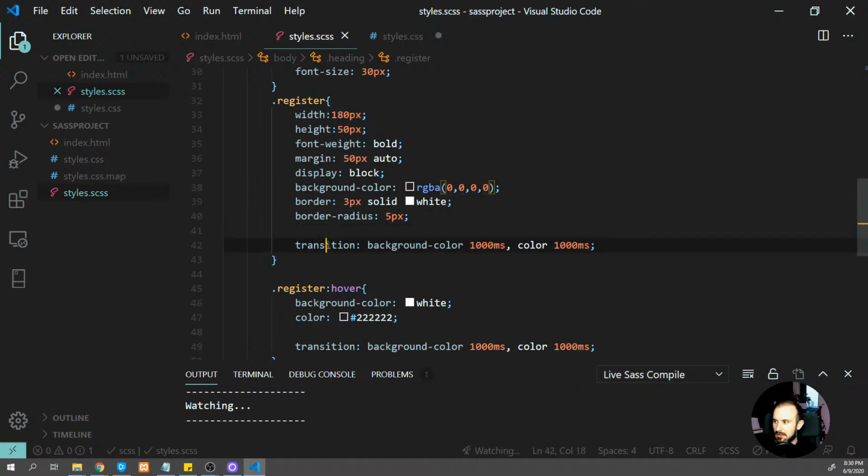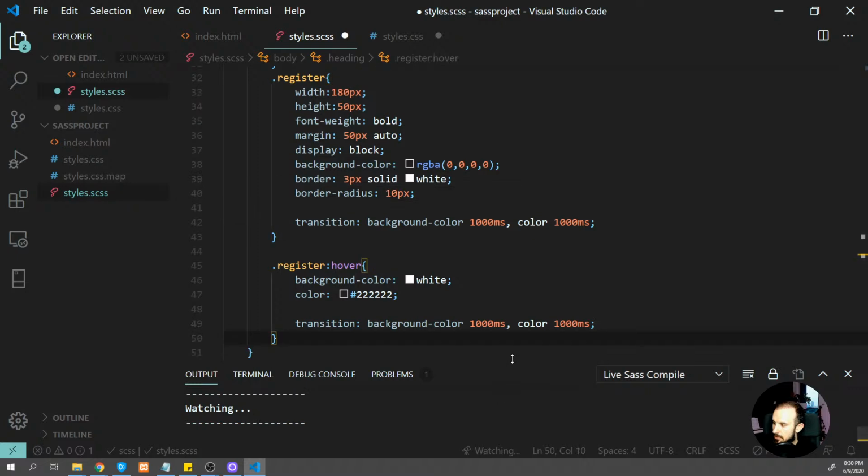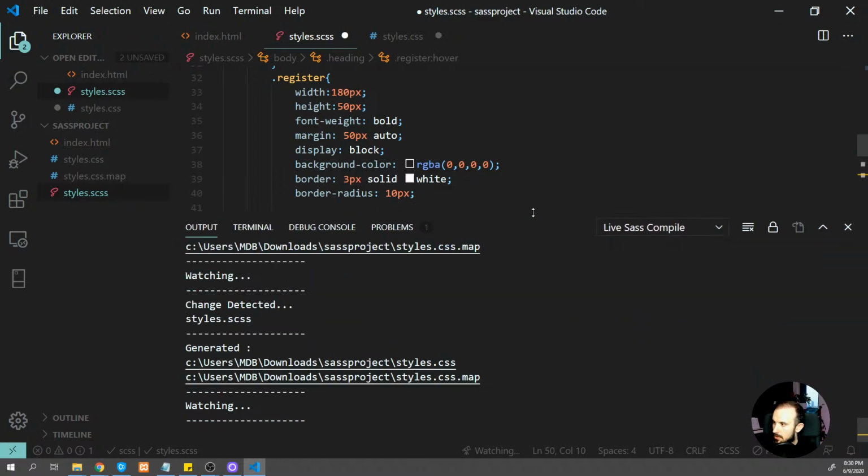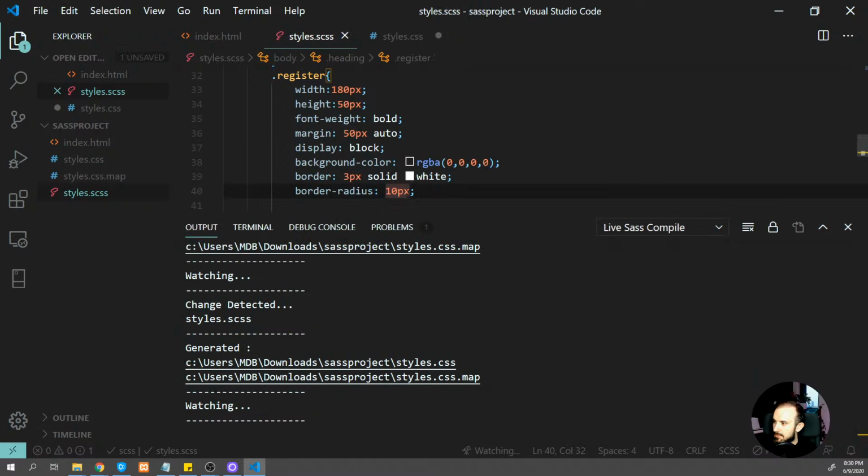So every time I'm making changes here and I'm saving this file, look what's going on here. Where is my pointer? I want to make it bigger. Hello. Here it is. So check this one. I'm saving and it's saying change detected, and then it's generating.